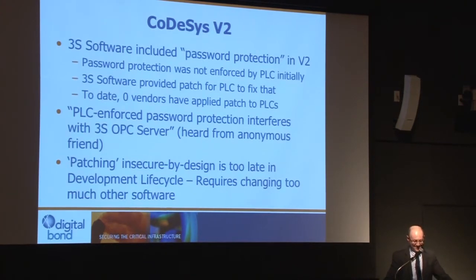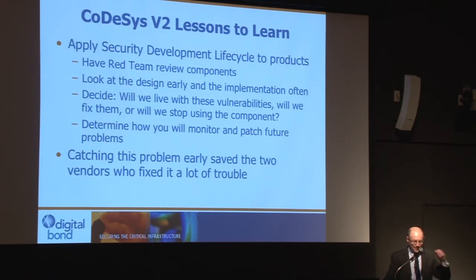The big lesson here is that patching an insecure by design system is too late in the process. Because other software, external software, is now dependent on this lack of security, fixing the security issue just becomes too problematic. Now you have to fix not only the PLC, you have to fix the OPC software.